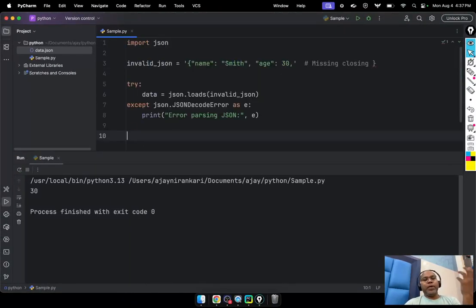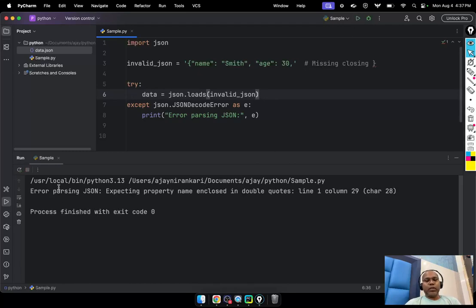Let's say from some API you receive JSON that is not properly formatted or not properly closed, something is missing. Let's see, in this case we are missing a closing bracket. In this scenario, if you call json.load, it will fail. How do we handle it? Whenever you are reading any JSON string content and want to convert it to a Python object, you must write it in a try block, so that if any exception happens, you can at least mark that an exception happened.